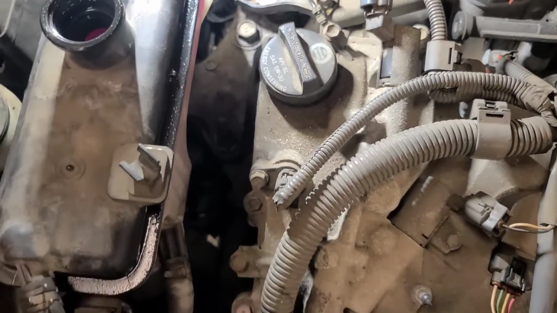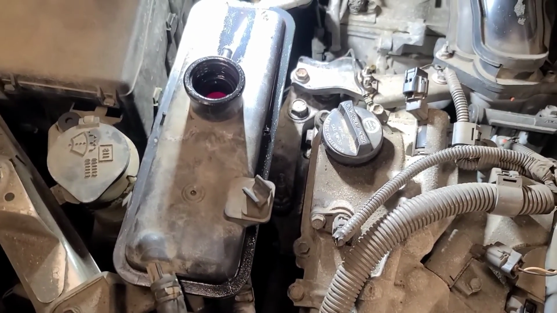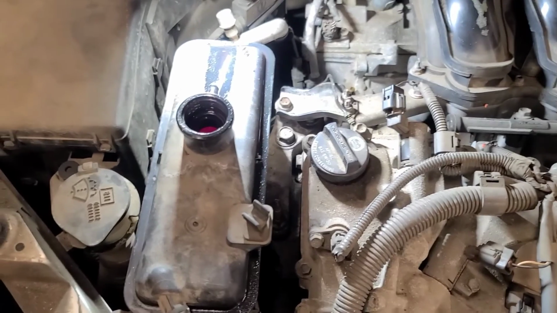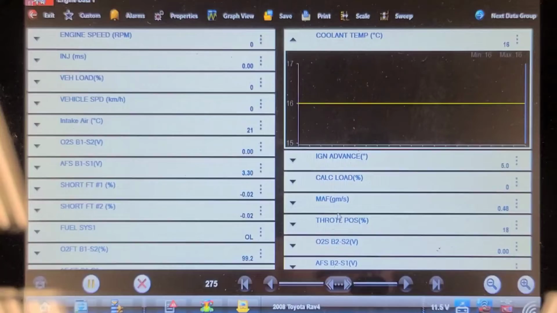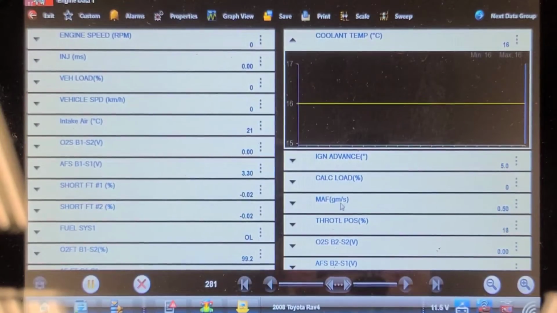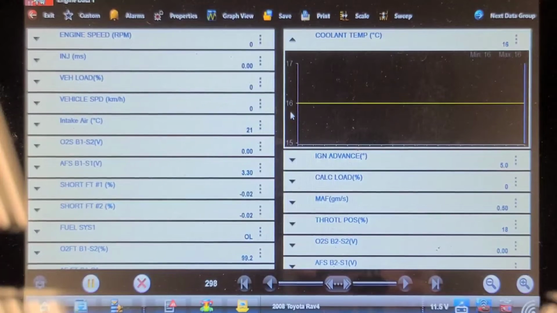So now I'm going to hook the scanner up to it. I'm going to start it, and I'm going to monitor coolant temperature while we watch to see when the thermostat opens. So the ambient temperature in the shop is 21, coolant temperature is 16 according to the temp sensor. So we're going to start it now and run it up to temperature.